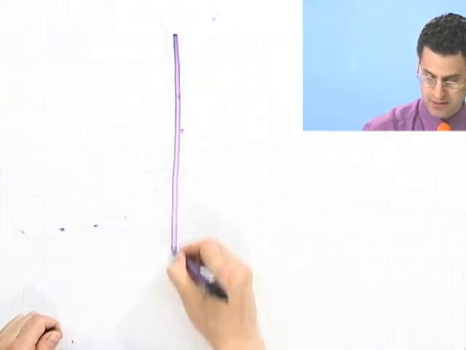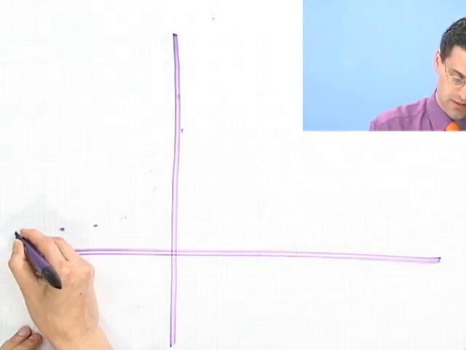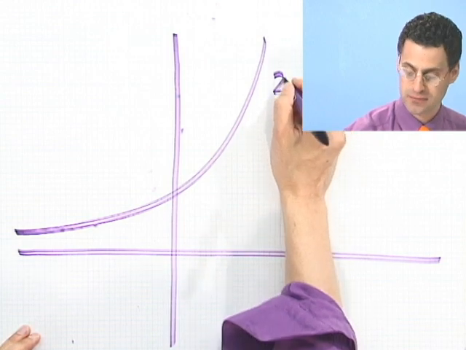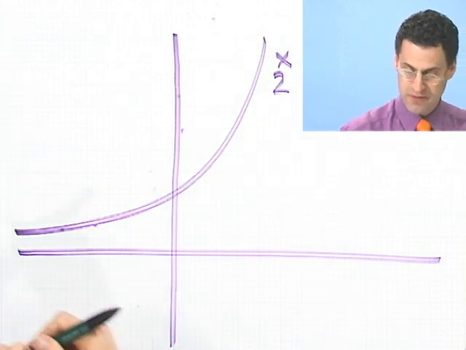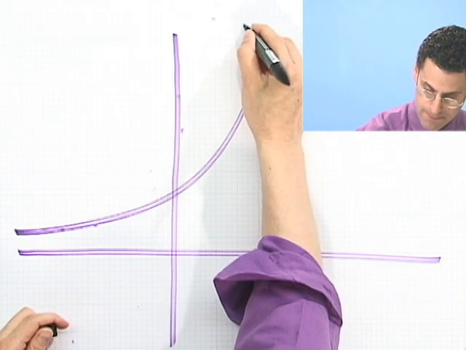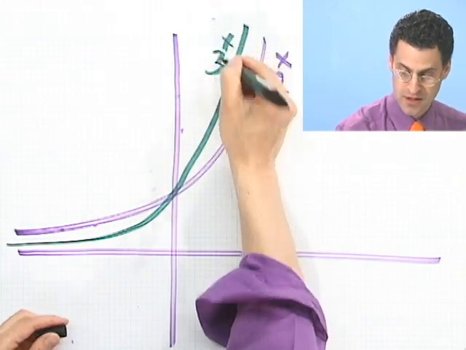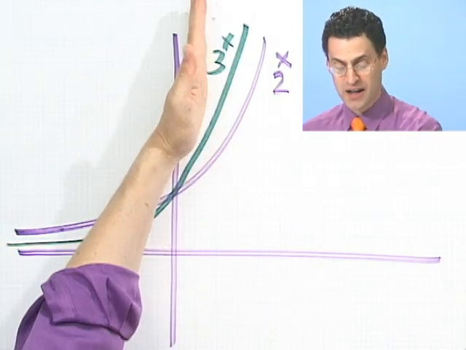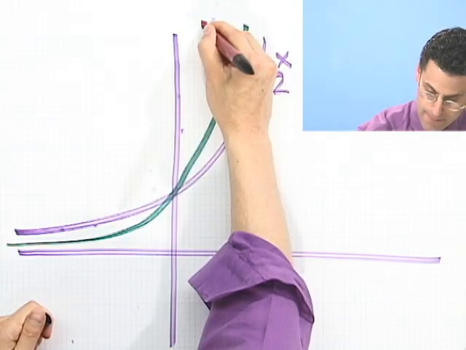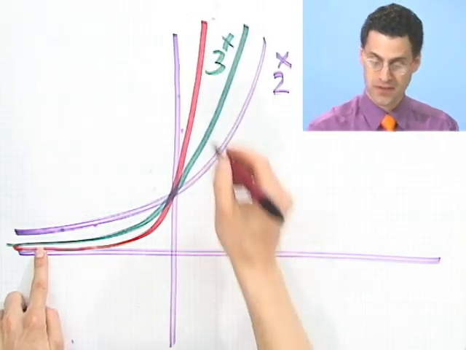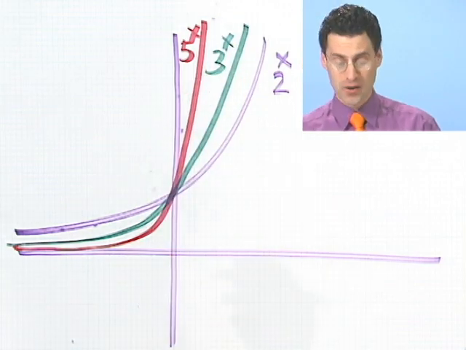So that's what happens if you increase the exponent and decrease it. Maybe I'll just draw a little picture of that so you can really see it. So this might be like 2 to the x. And now if I look at 3 to the x, it would be more dramatic here, above, comes to the same point, but then drops below. What do you think like 5 to the x would look like? Well, that would be even higher here and then come down even lower yet, so it would be more dramatic. Again, the higher you make it, the more drama. But it doesn't touch. It's just asymptotic. And you can plot points and see what those values are.